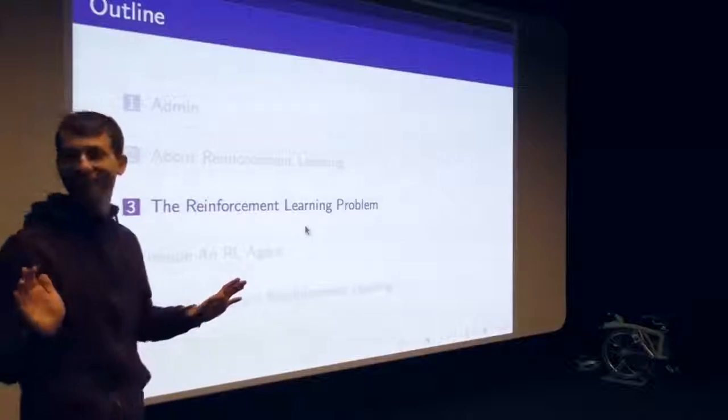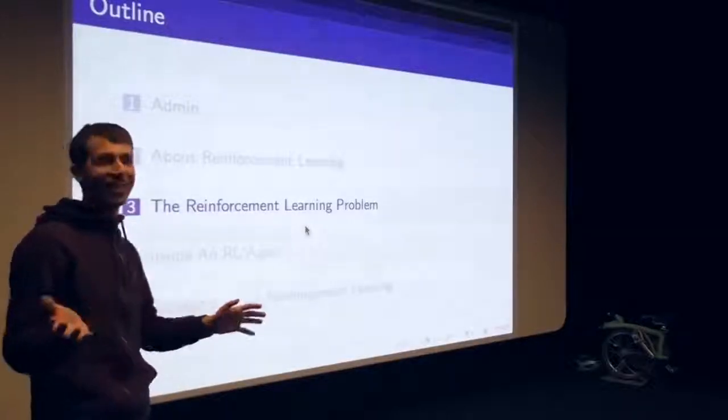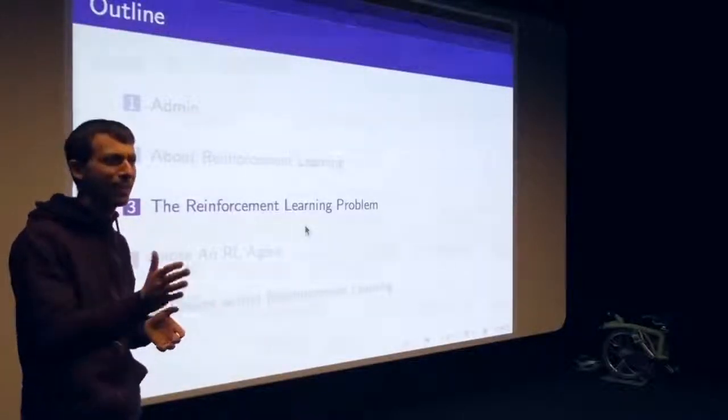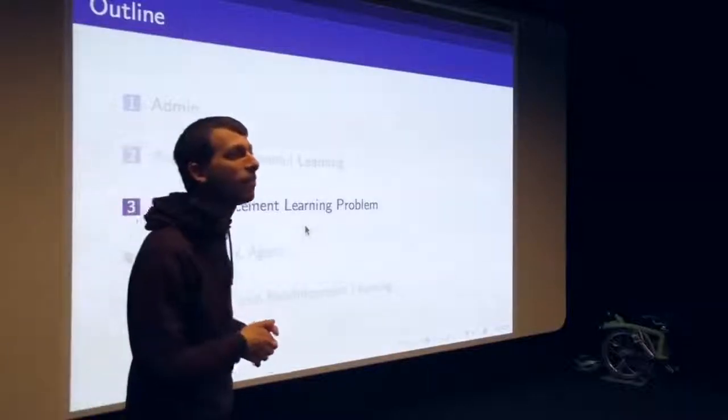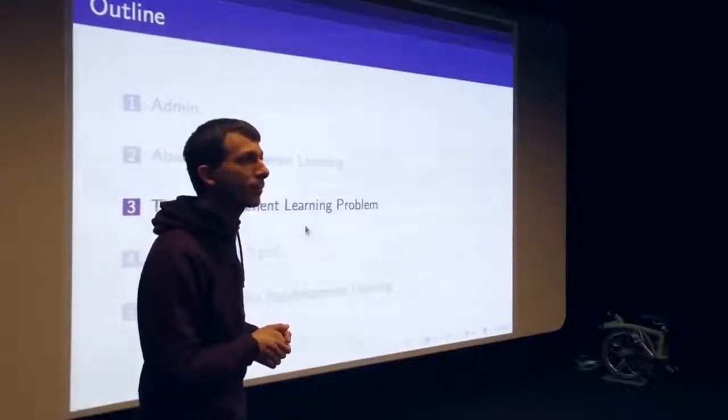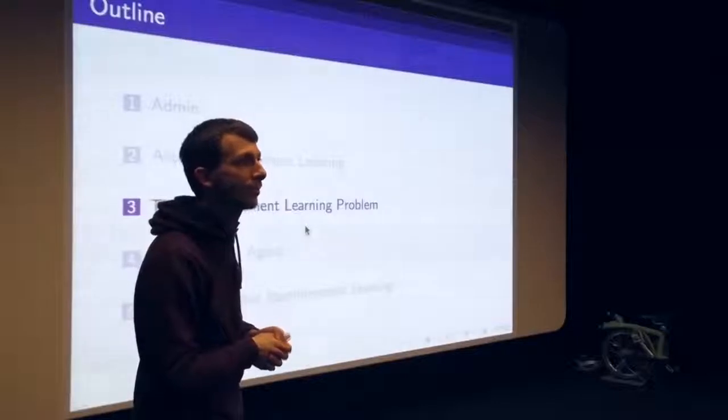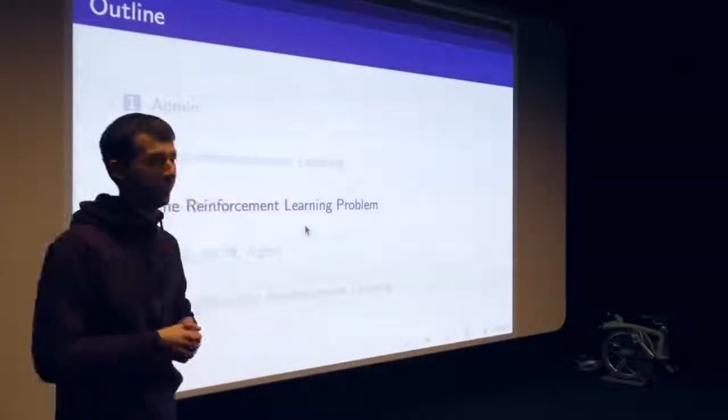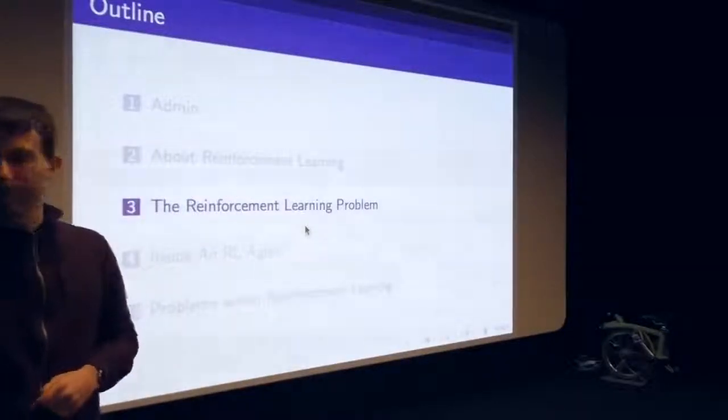Okay, so let's talk now about the reinforcement learning problem. Any questions first, before we move on? I think we'll start to get into more details in just a second. Yeah? Just on the Atari games, do you use what it learns on one game and transfer that knowledge to a different game, or is it starting fresh each time? It starts fresh each time.